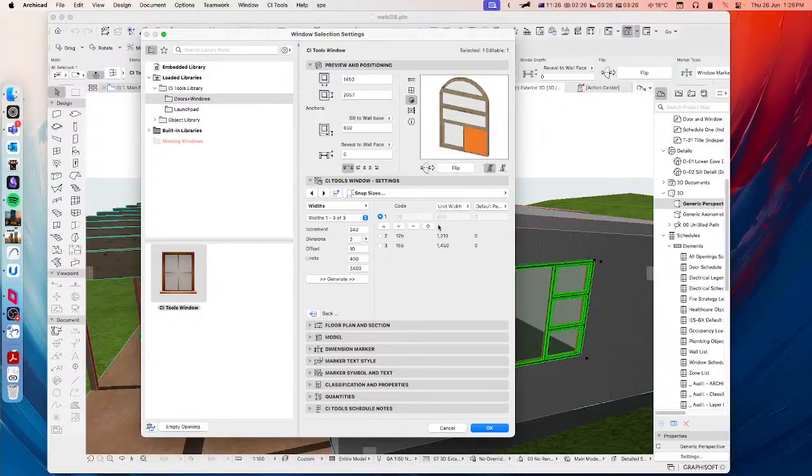So at the moment, we've got a table of 3 widths available, 09, 12B, and 15B, and then the corresponding widths for those. So if we choose code 09, we will get an 850 wide unit. If we choose 12, we get 1210, and if we choose 15, we get 1450. So we could go through and we could modify those. We could say that 1210 should actually be something different. We can also add additional parts in here.